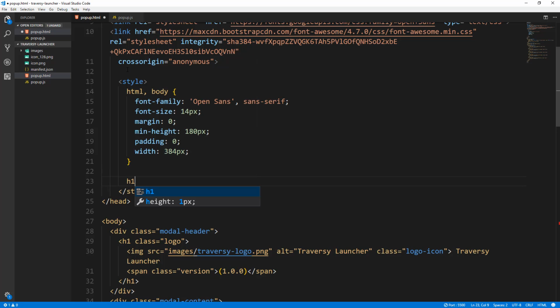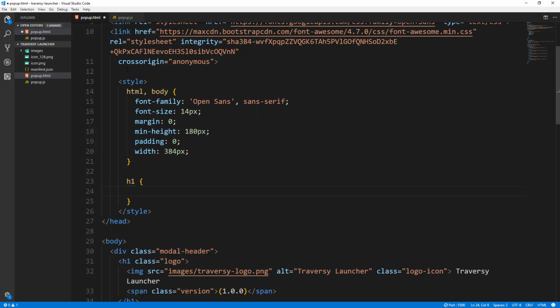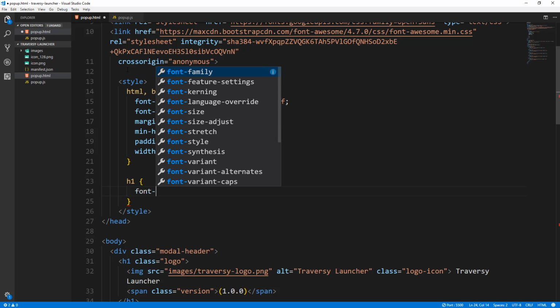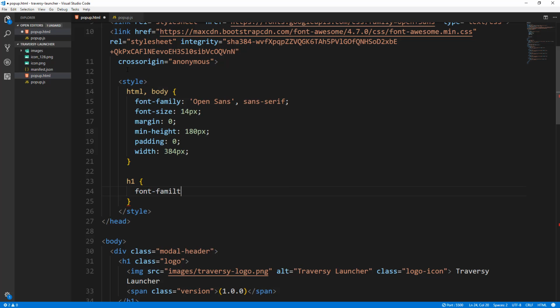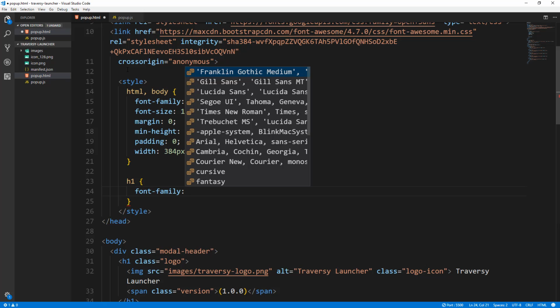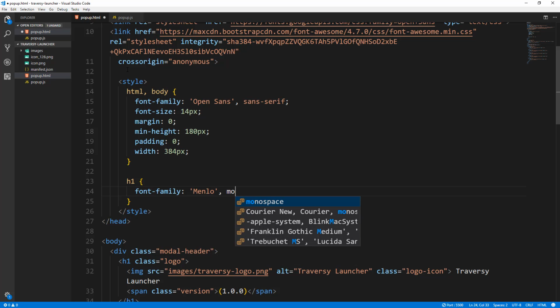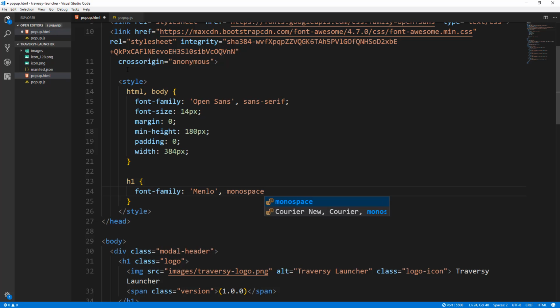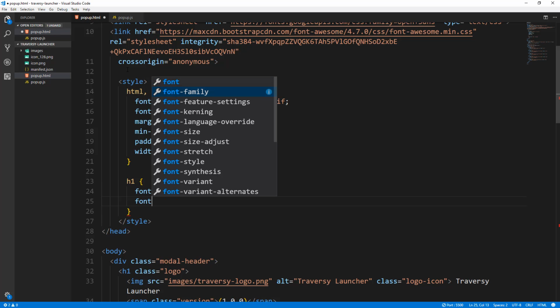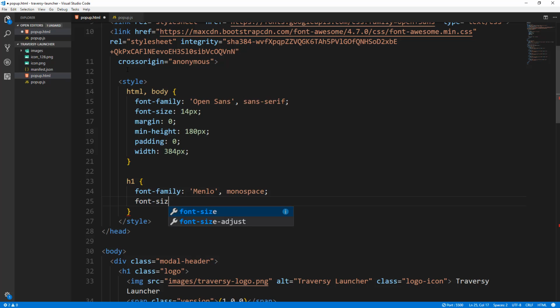Now we want the H1, which wraps the logo. So for this I'm going to say font family, and we're actually going to set this to Menlo, and also after that we're going to say monospace. Alright, and the font size for that is going to be 22 pixels.